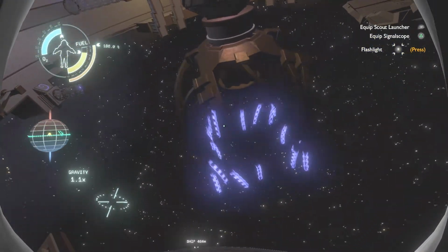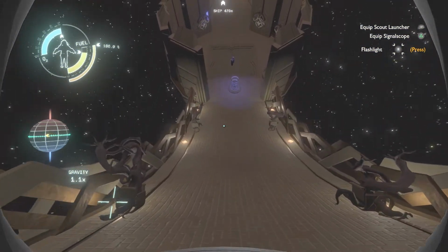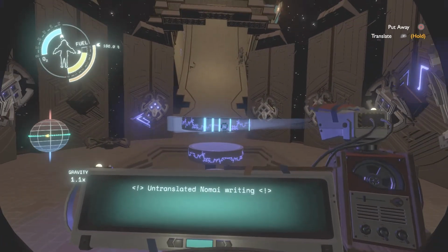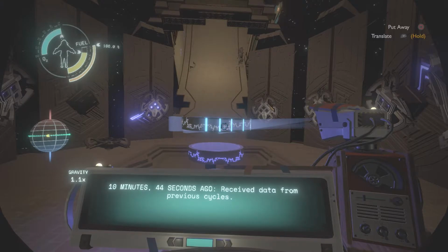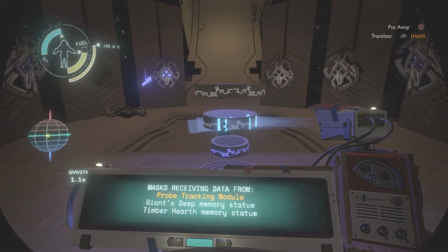Oh wow, would you look at that? So this has got to be the very center of Ash Twin. "10:44 ago, received data from previous cycles. Mass receiving data from probe tracking module, giant steep memory statue, timber hearth memory statue." So yes, the probe tracking module statue, its eyes were open, but it was just getting the data, I guess, from the module itself and not from a sentient being, necessarily. But that explains what those statues were.